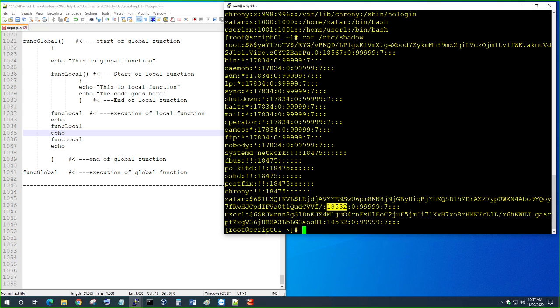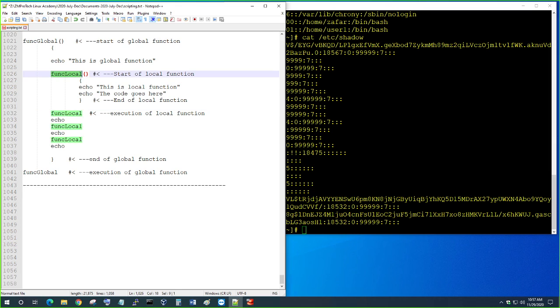Yeah, I understand it. Anybody else? Yeah, so then you could have more local functions in here. You could have 2 or 3 in here, or limitless. So the possibilities are endless.